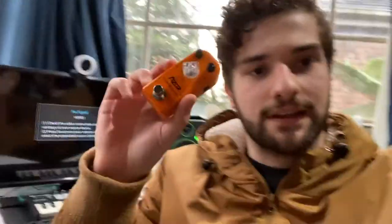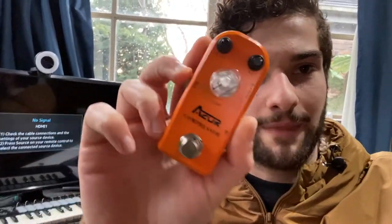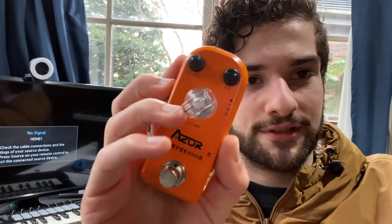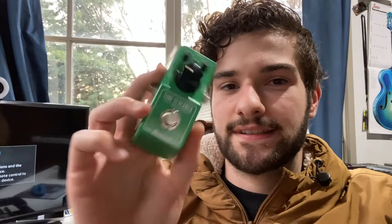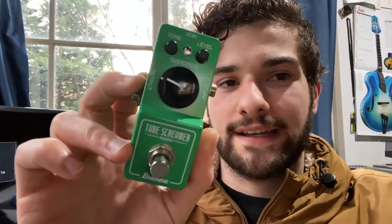So the Azure compressor is a great compressor. This is staying. It's got a really simple to use comp control. It's got an EQ control, which is super handy. And it's just a great subtle compressor that sounds exactly how I want a compressor to sound. So that is staying. The Ibanez Tube Screamer Mini, we all know what that does. Not sure if this is staying or not yet. We will see. But if it stays, it might be used as more of a high gain overdrive than it was before.